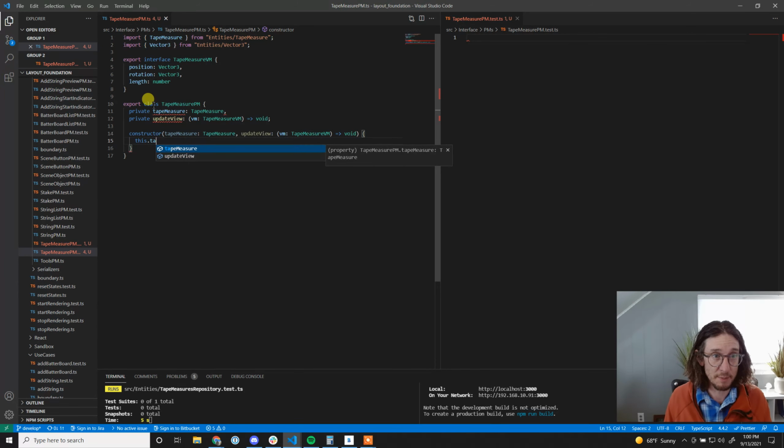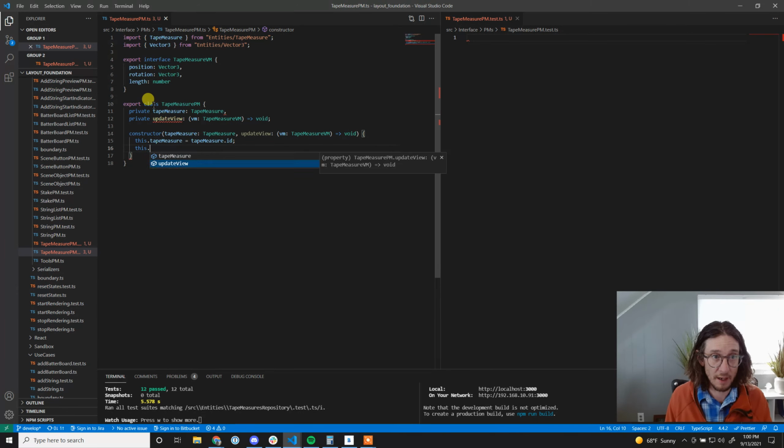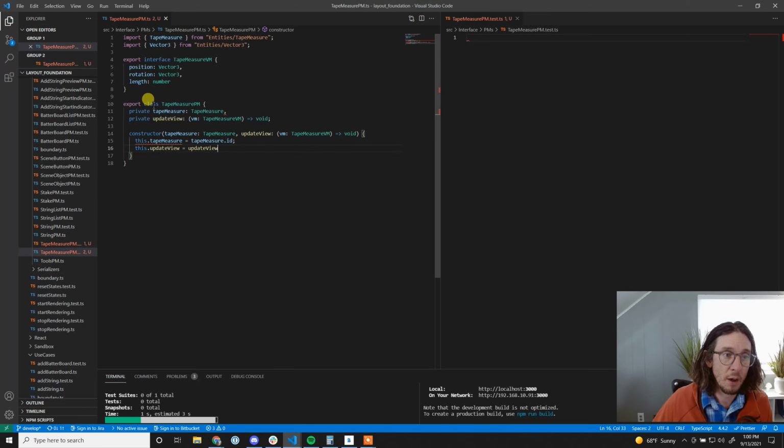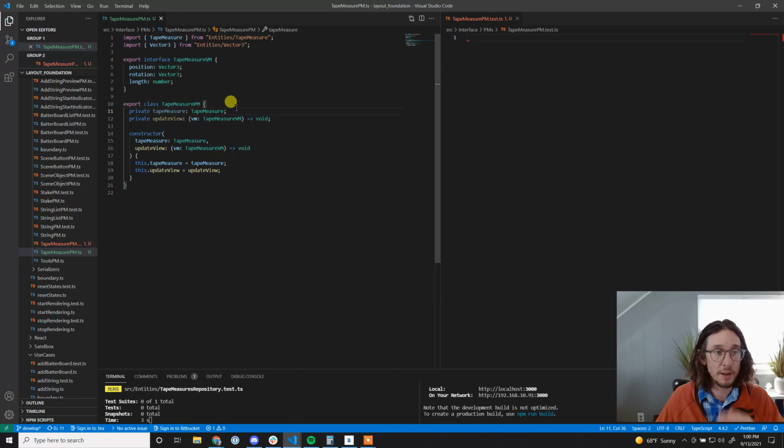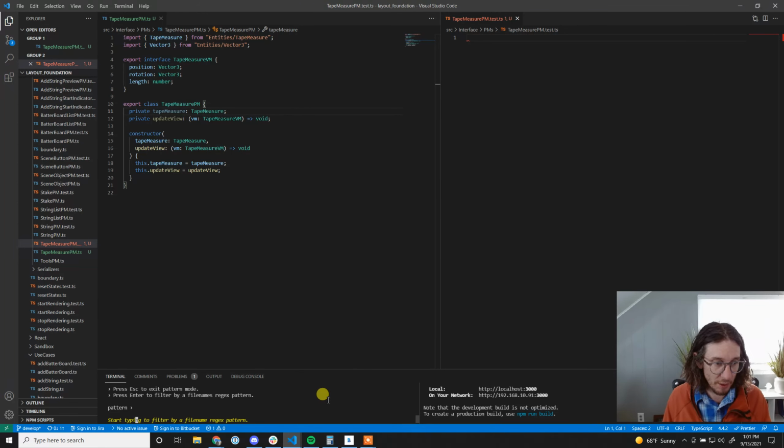This dot tape measure is going to be tape measure, and this dot update view is going to be update view. All right. Oh, why do we have an ID in there? Yeah, that should work. Little colon, semicolon at the end there. Okay, that's enough to get us going. Let's get our tests pointed at the right thing.